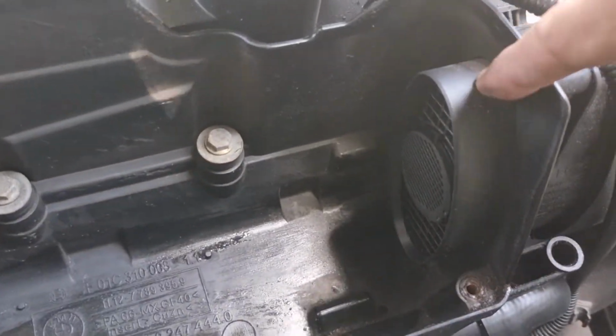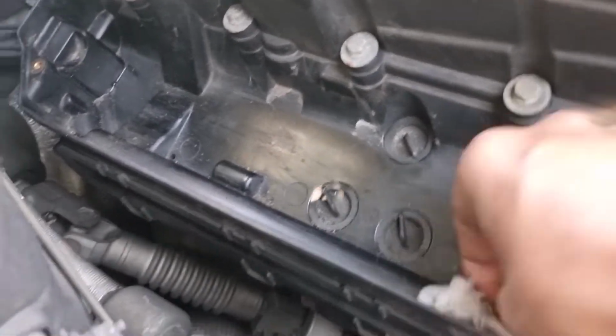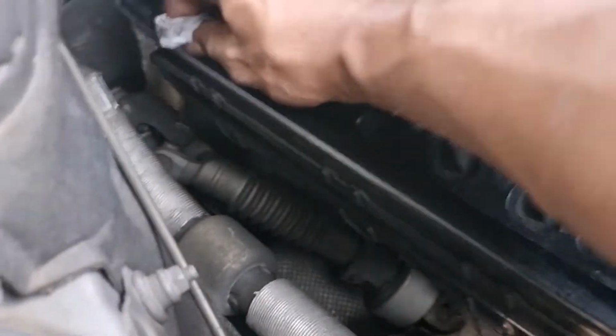And if you look over here, that's your airflow mass meter. So that's it.